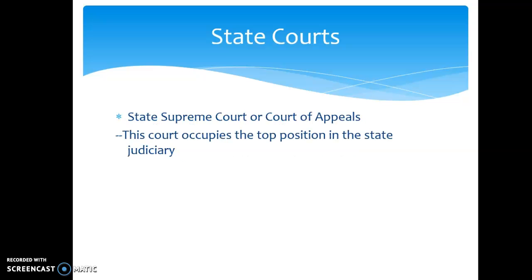Take a look at some of the state courts. Because this is an American government class, we do not emphasize so much on state court systems. Our main emphasis is on the broader politics of American government, which covers all 50 states. But suffice to say, New York State has its state court system, as does Florida, Tennessee, California, Oklahoma, and all the other 50 states. So it's a dual system in that we have a federal system, but we also have a state system.